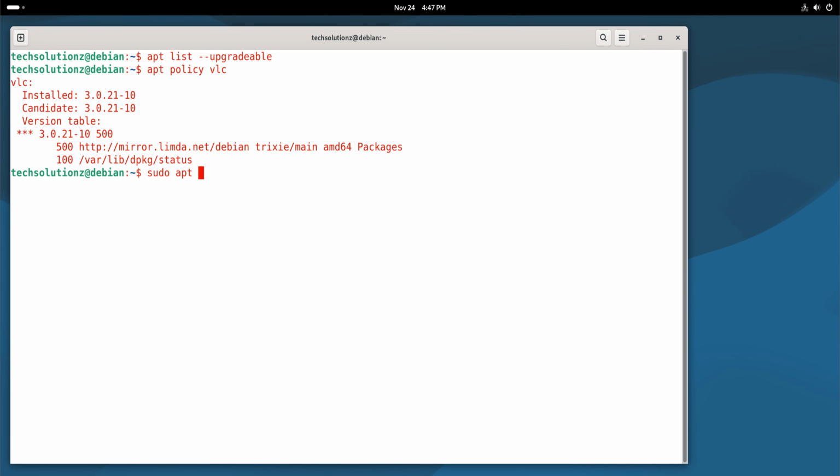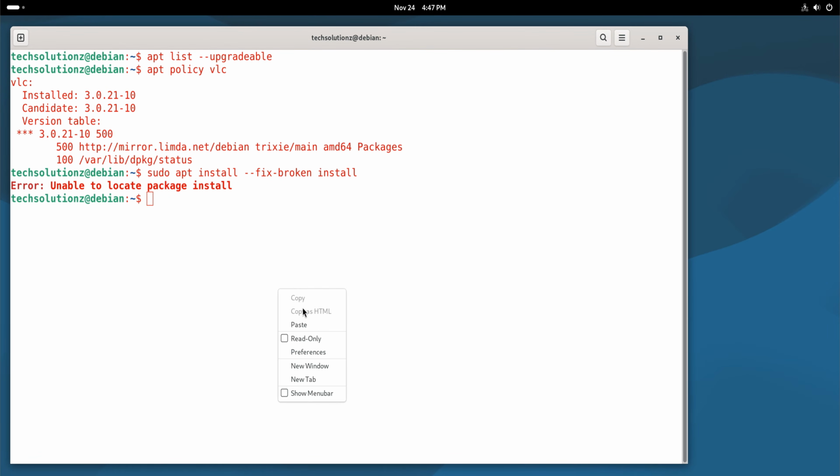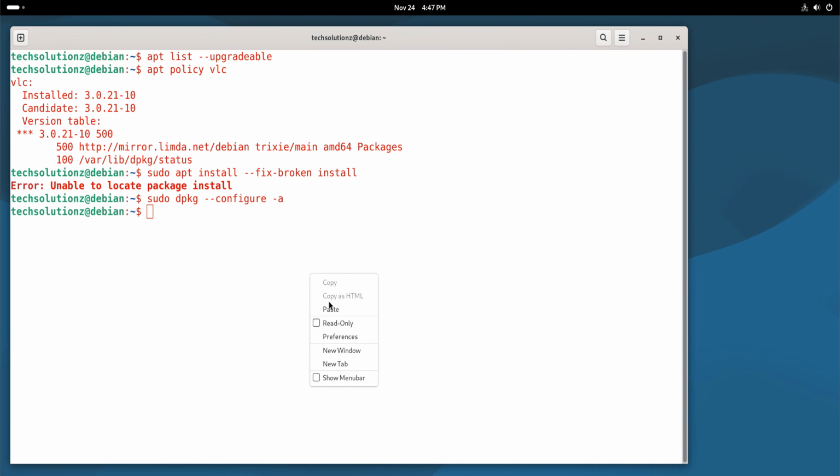Now, errors happen sometimes. Maybe an installation was interrupted or dependencies went missing. apt has built-in repair tools that can fix broken installs, complete half-configured packages, and restore dependency issues with a single repair command. For more advanced tasks, there are tools that let you explore what dependencies a package has, what other packages rely on it, and see detailed status information.